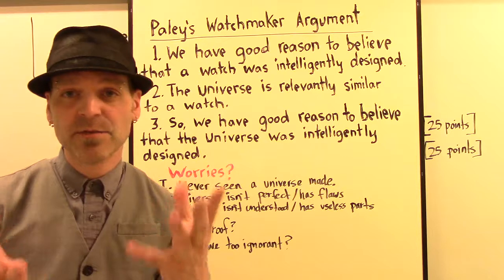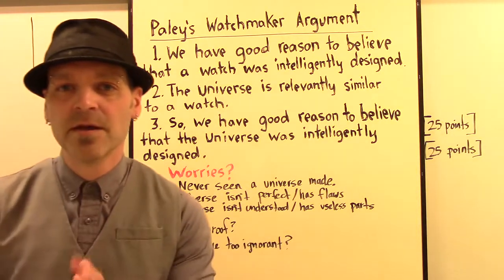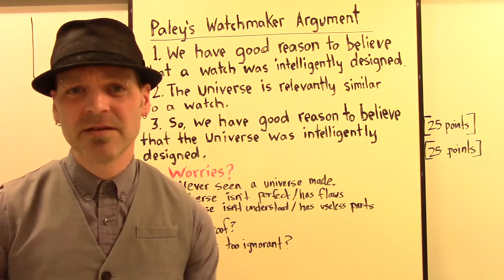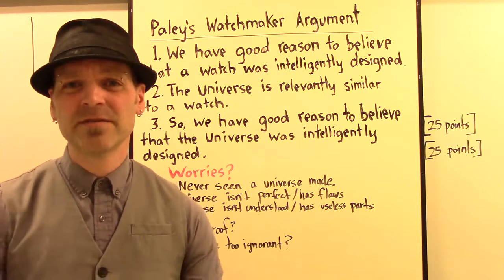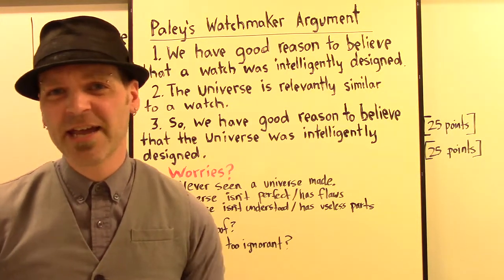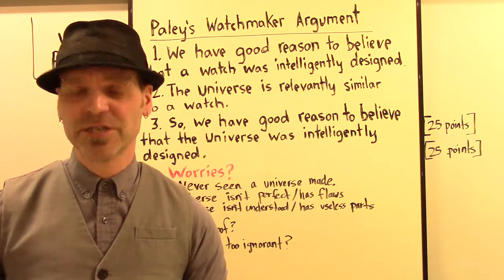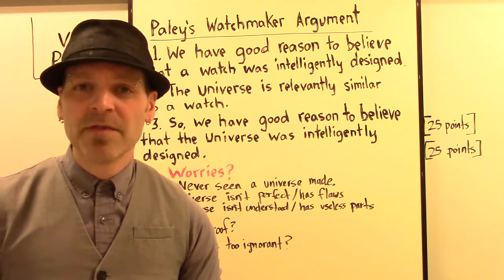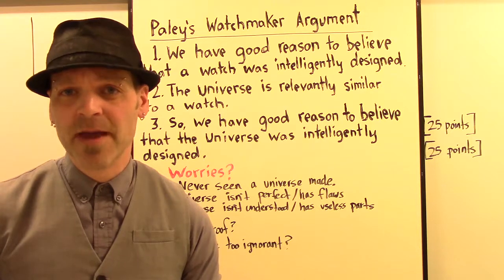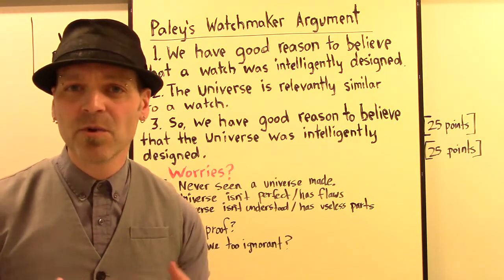So consider, for instance, your body. This is the common example made by people who endorse intelligent design theories. You're made out of, as an adult, somewhere around 37 trillion cells. You have something like 3 billion base pairs in your DNA. You are this incredibly complex organism. You can't just take out an organ and continue functioning. They all work together with a high degree of precision. So much so that you are vastly more complex than any watch conceived or made, right? Vastly more complex, inconceivably more. And that's just you, a single organism.